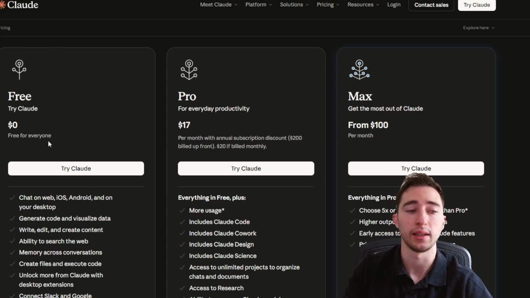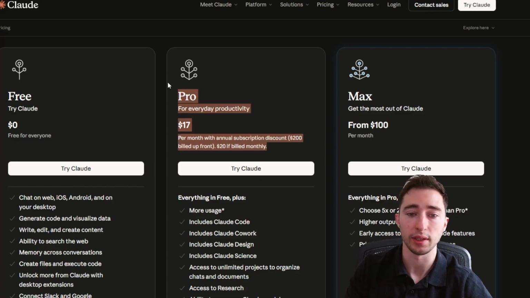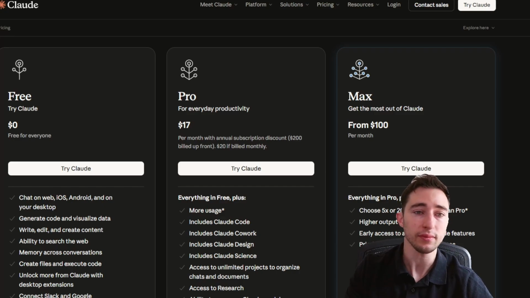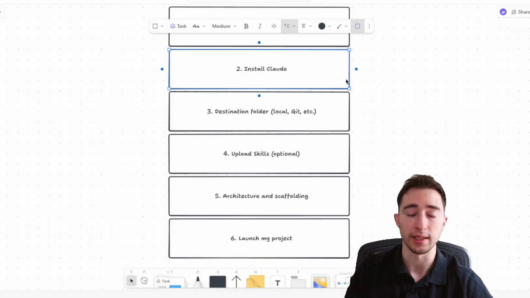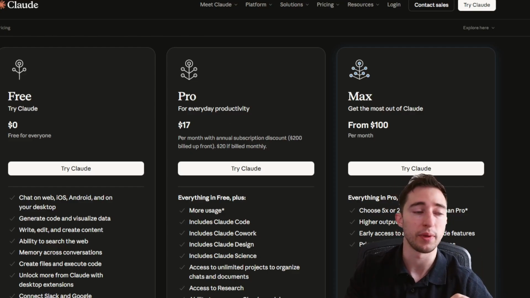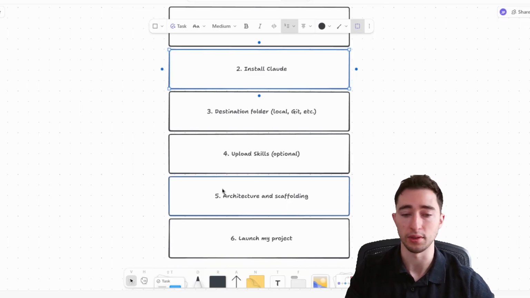And most likely on the free plan, they don't just give you free usage. You probably need to use API credits. So if you're just dabbling, maybe get the $17 a month. It's 17 bucks, guys. It lets you at least check it out and use it. But going back to installing Claude Code, the first thing is picking your plan. So once you pick your plan, we can then move on to step 2.